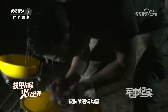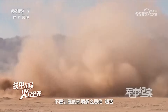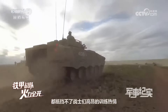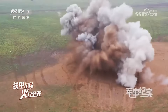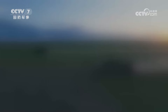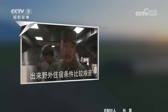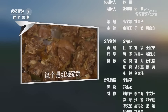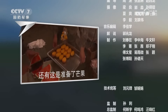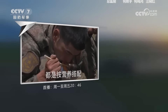No matter how harsh and challenging the training environment may be, it cannot dampen the soldiers' high spirits and enthusiasm for training. Zhang Kai's training, which closely simulates actual combat, continues. When camping in the field the conditions are relatively tough, and on a day like today such weather is perfect for enjoying a spicy dish — specifically braised pig trotters. During lunch today we also had watermelon and mangoes. Out in the field everyone tends to feel quite thirsty given the high intensity of training, and the recipes and fruit pairings are all designed with nutritional balance in mind.